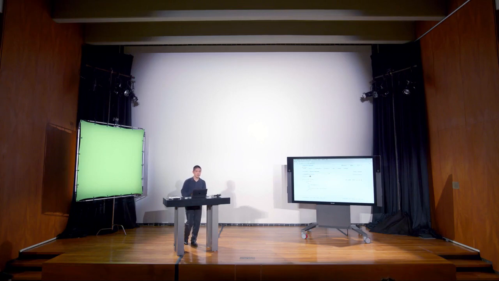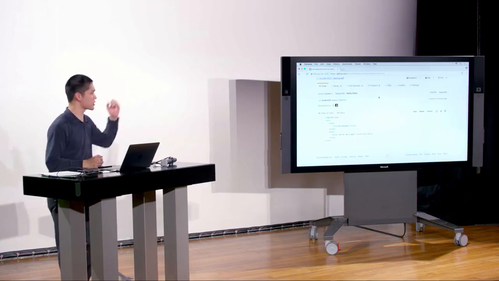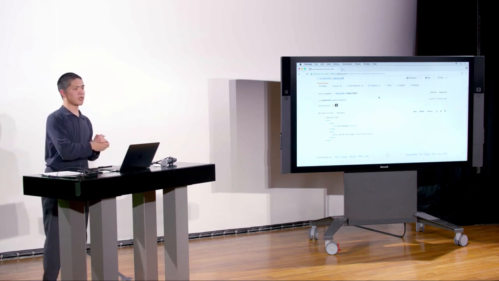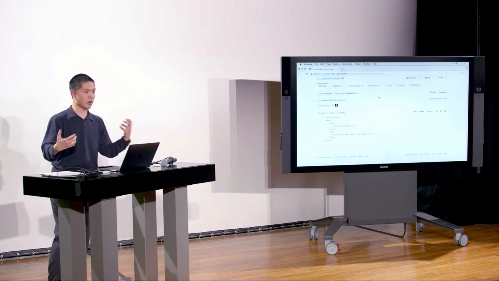A student asks whether merge conflicts only happen when pulling, or could they happen when pushing. David Malan responds: pulling is not the only time. Any time you're trying to take two different versions of code and combine them, there's a possibility of a merge conflict. Later in the course, we'll look at branching — keeping track of multiple different versions of your repository simultaneously — and any time you want to merge two branches together (e.g., bringing a feature branch back into the master branch), there are possibilities for merge conflicts there too.